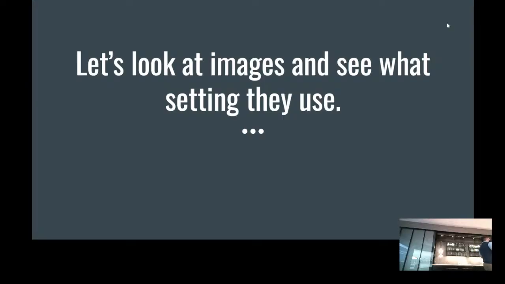I'm going to speculate through looking at these images what controls the photographer was using. Now again, I don't have anything written down. I don't have a way of sitting there and saying, yes, that's the exact control they did. But what I want to really bestow upon you knowledge-wise is that when you look at photos, this is how you should be thinking about what the photographer did.